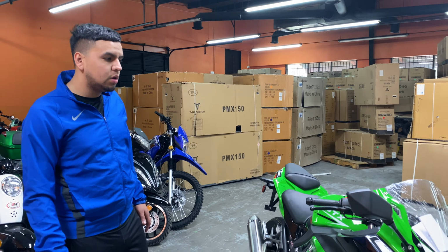And also financing wise, we can finance all of it for you guys with as low as zero down, about $150 monthly. And that's for Texas residents. If you're out of state, you can definitely visit our website and order one. We should be able to ship it to you in the box, assembled, however you want it. Check with your local DMV about getting it registered and street legal in your own state. In Texas, we do everything for you guys.